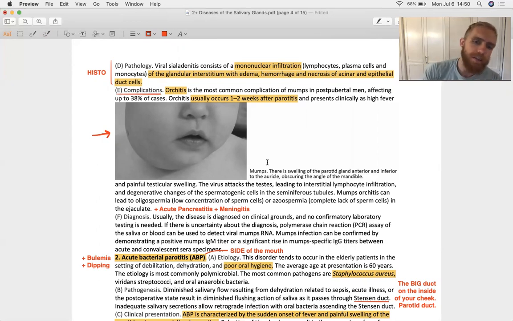And it attacks the testes because of tropism. Again, the concept of when the virus gets in your body, there's only specific cells it can get into and infect. It's like it has a key that only works in certain doors. And so the testicles have one of those cell surface doors expressed. And then so does the pancreas, which is why you might see an acute pancreatitis following an infection of mumps. And it can also get into the central nervous system as well and give you a meningitis too. So those are 3 bad complications of mumps, which is a type of paramyxovirus.